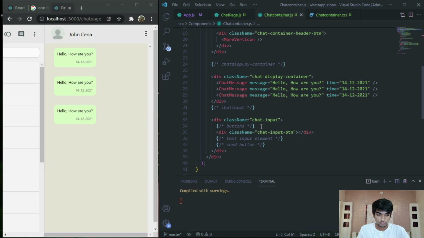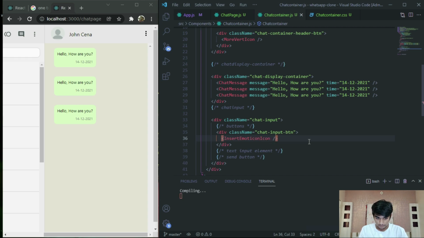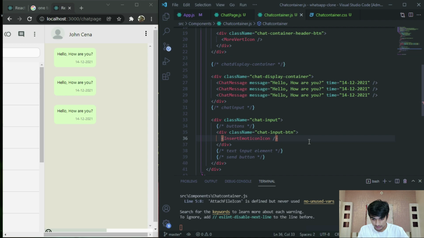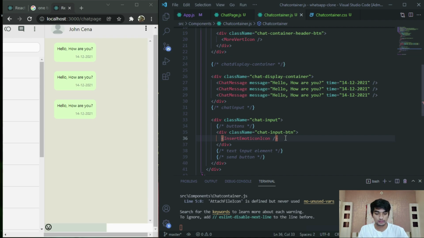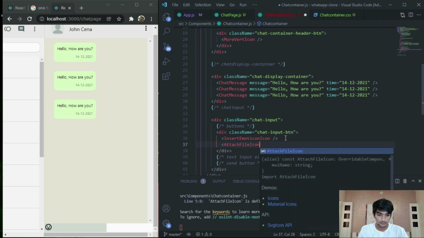Now put that icon here, like InsertEmoticon icon. You can see here the emoji icon appears now. And second is our AttachFile icon, and save it.